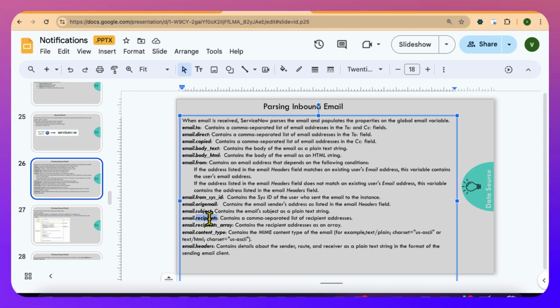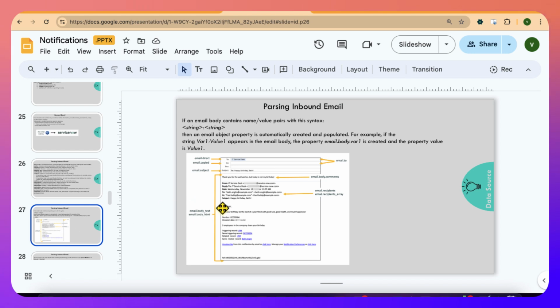So you get to see that all these properties of the email are built by ServiceNow by reading the information from the mail message that you sent. Let's see how. For example, in this example you have this mail body, and this is how ServiceNow reads this information. As I said, email.to will consist of both direct and copied user information.